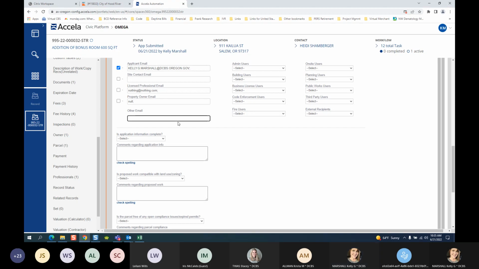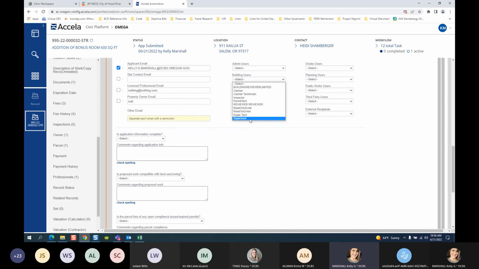I need 2 sets of plans emailed to. But I can also CC notify some of my internal coworkers. So maybe in building, I'm going to see, this is our test environment. I'm going to CC notify, these would be names of people in your agency.